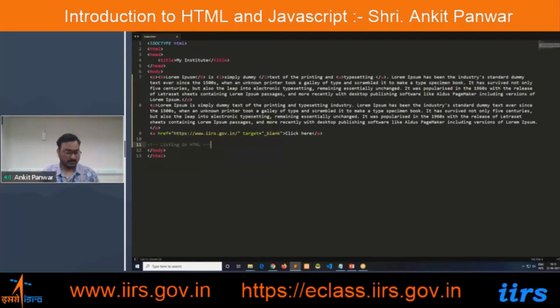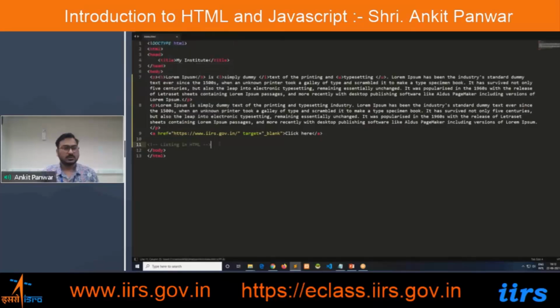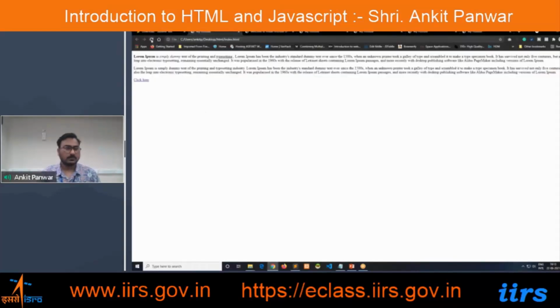So this part is commented now, and it will not display on your web page. If you want some text or some tags or fields not showing on the web browser, you can just comment them like this. See, there is no text here.